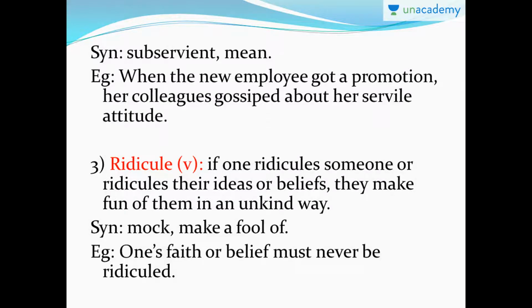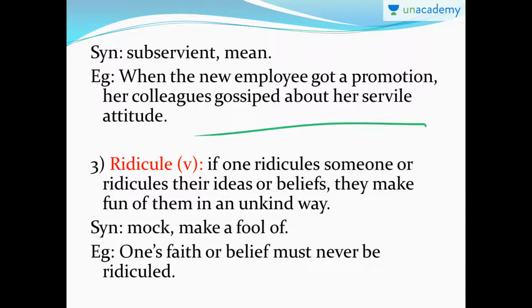So example, when the new employee got a promotion, her colleagues gossiped about her servile attitude. So as I told you all, when this new employee got a promotion, people spoke that she is servile. That means she is too eager to obey the higher officials to get things in favor of her. So sometimes people judge others to be servile because they're jealous of them. So sometimes you don't really know the truth behind it, but then you end up saying it. So that's normal in our world.